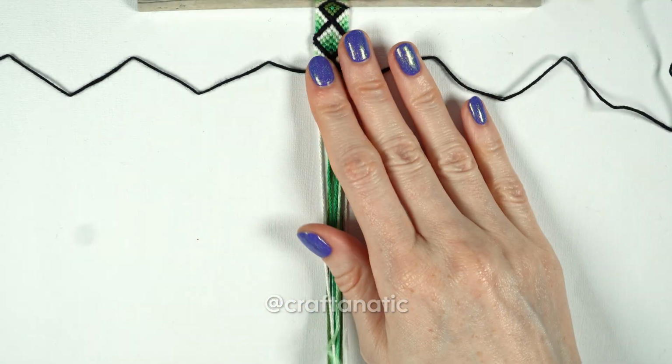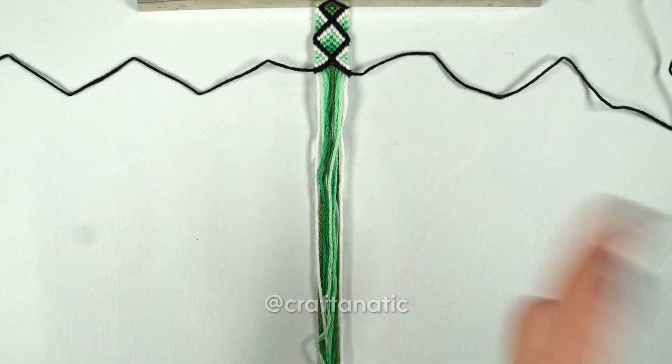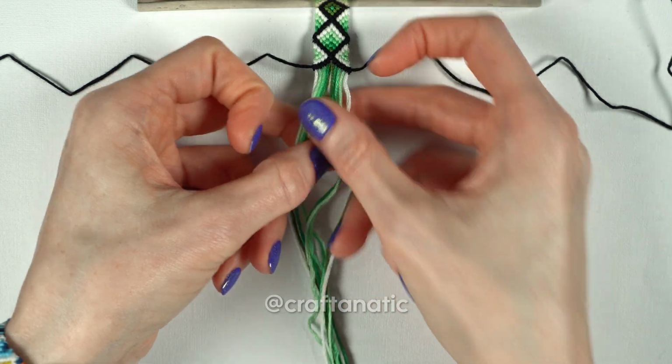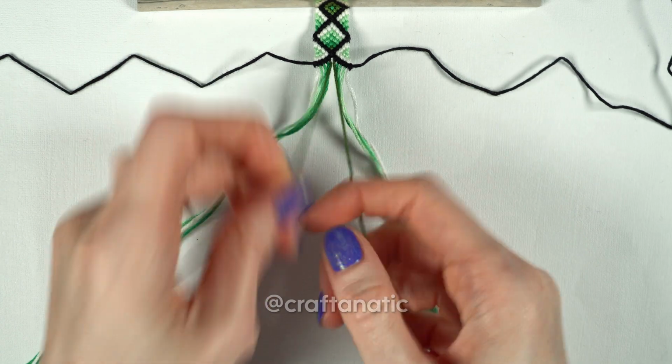And now for the next diamond. Within that diamond, we are doing just a very regular diamond. How many times can you say diamond? So we're gonna take the middle 2 strands and we're gonna make a forward knot with them.